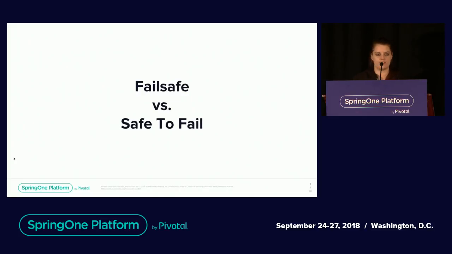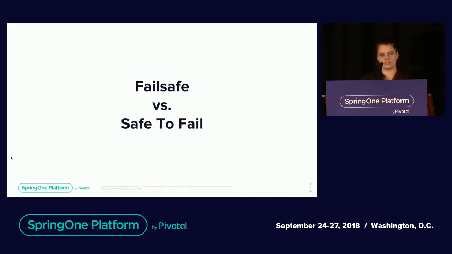Another issue which we have is the fail-safe versus safe-to-fail approach. Before, the approach was, I think many of you might remember that, we had those very long manual tests, a lot of end-to-end tests. We had code freezes, all in an attempt to make our application fail-proof, to just ensure it has no bugs. And it's a nice dream. It's a nice thing if we could have it.